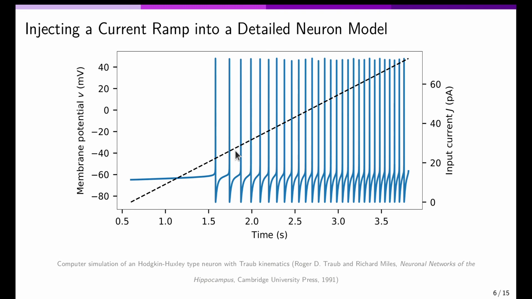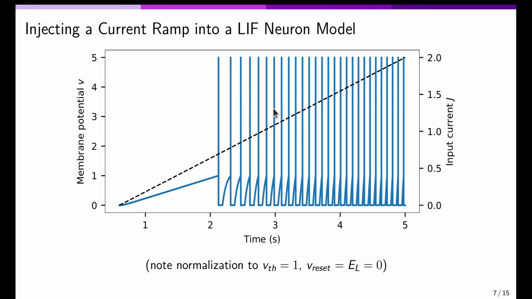So one thing we could do is start exploring the domain of, what if we just pick an input current and leave it there for a long time and see what its behavior is like? And then we could pick a different input current and see what its behavior is like at that input current, and pick a different current.